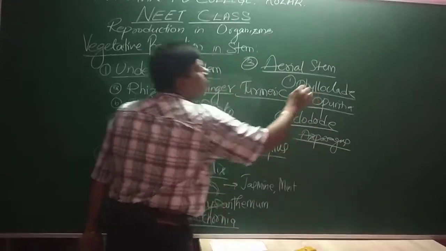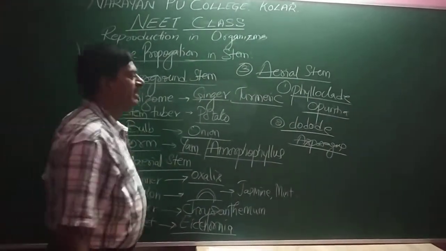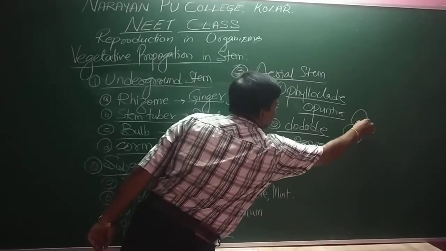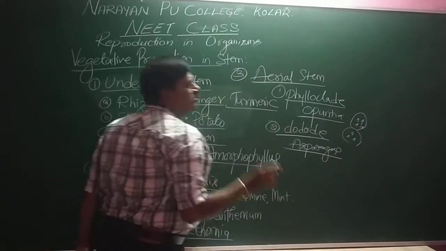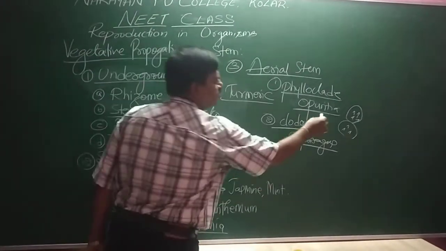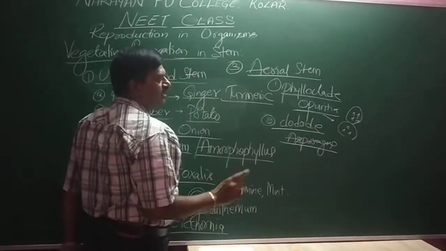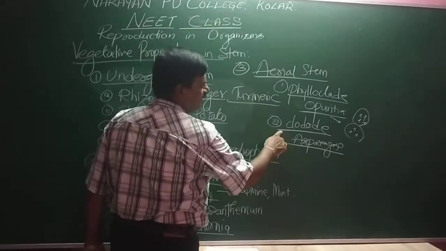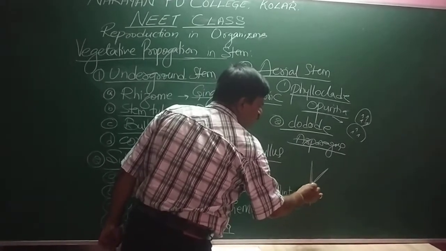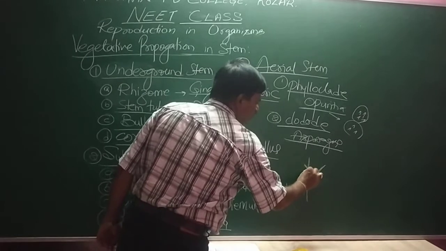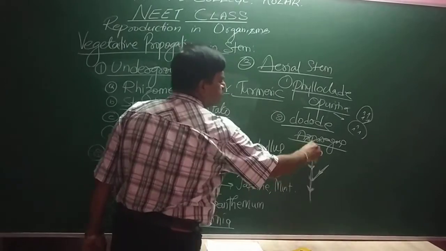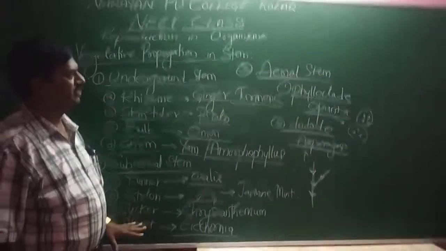So here, opuntia is a phylloclade, where the stem is green in color, and it helps in photosynthesis. Here, when the stem is cut into pieces, it gives rise to new individuals. This can be noticed in opuntia, the phylloclade. Whereas in cladode asparagus, the stem is elongated and has whorls of leaves. When the stem is cut into pieces, each piece gives rise to new individuals, and this is usually called cladode type of reproduction.